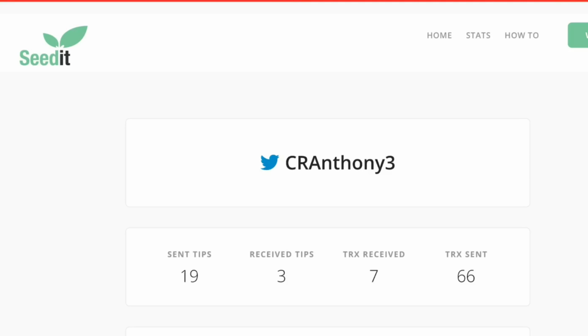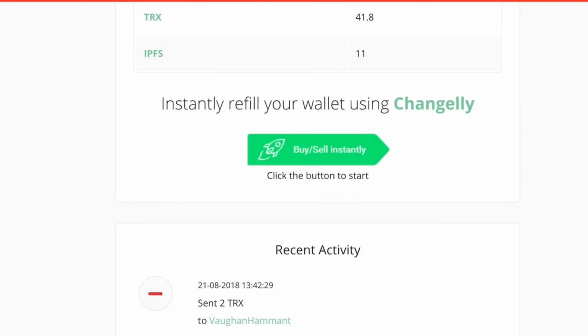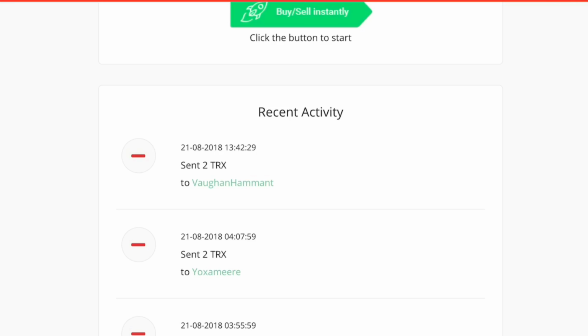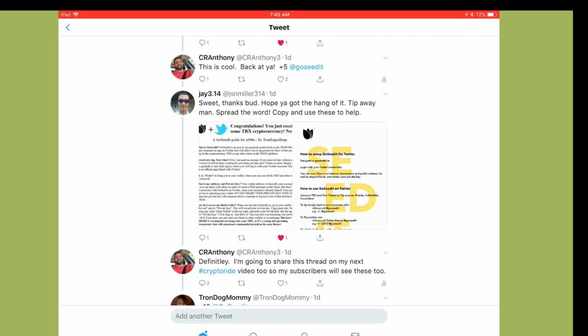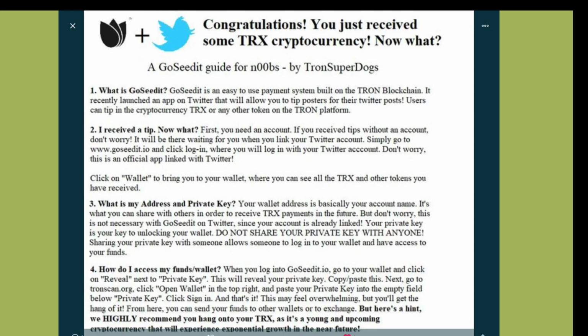You can see I've sent more, and there is a ledger of all the transactions on the bottom where it says recent activity, and there it is, Von Hammond. Now, if you choose to send crypto or TRX to someone, like some people have been sending them to celebrities, but say you just want to send it to a friend for whatever reason, there are 2 documents, and I'll thank J314 here for sharing them with me, and I'm going to link these up in the description of the video. But the first one is this one.